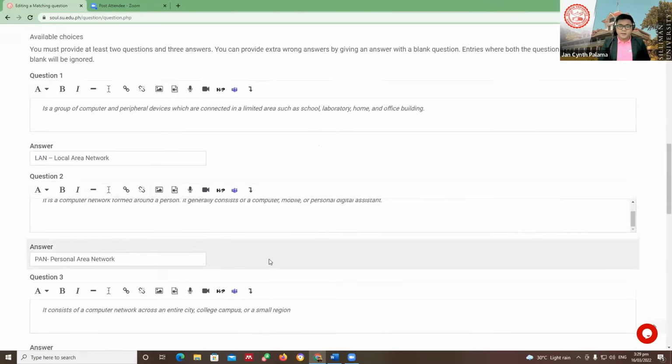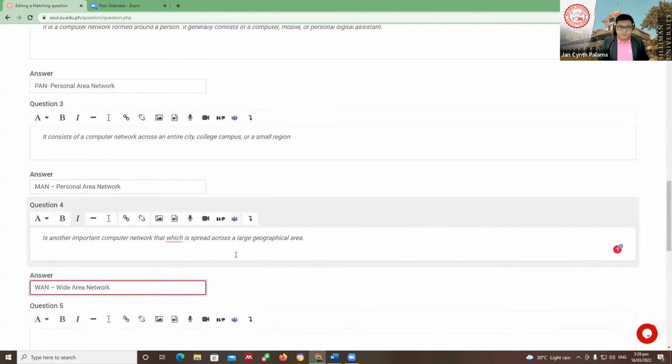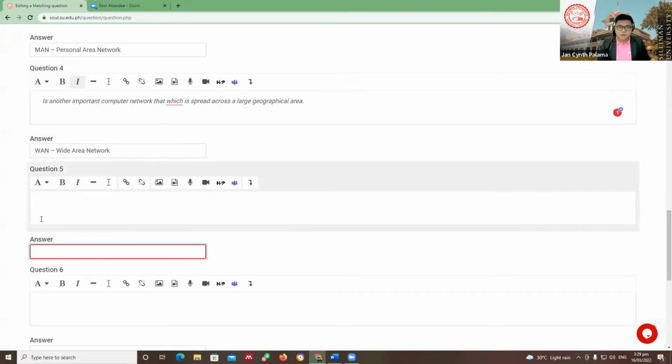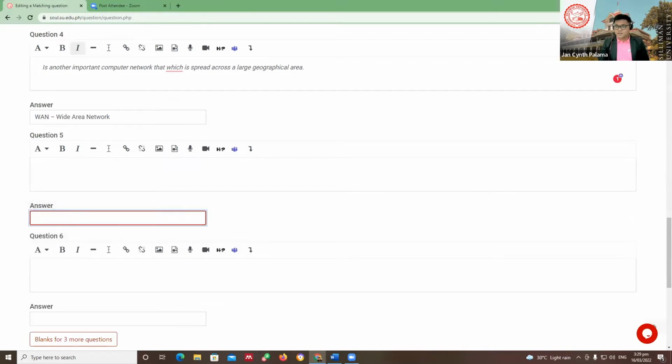So basically, you are free to add distractors while creating this type of test. Adding a distractor is really not necessary. Again, it's really not necessary to put a question and the answer. For you to add a distractor, you go directly to the answer itself. Do not type any question here. Go directly to the answer box here.